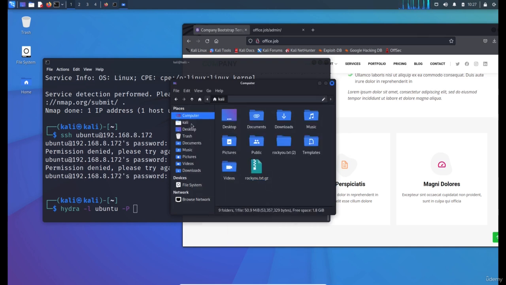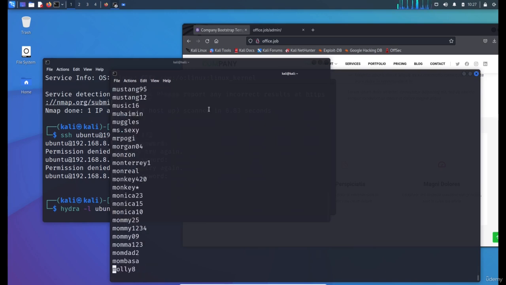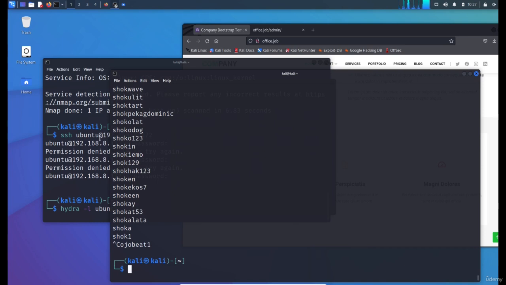Now, if we refresh this folder, you'll see we have a large list. I can take a look in that list. If I output rockyou.txt, you'll see lots and lots of commonly used passwords, like 14 million commonly used passwords. So it's very probable that the password of the server is in there.